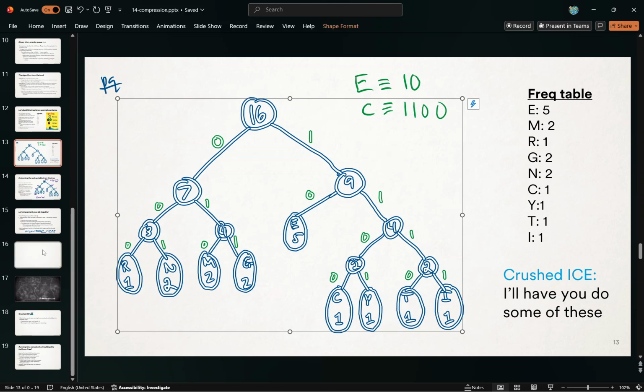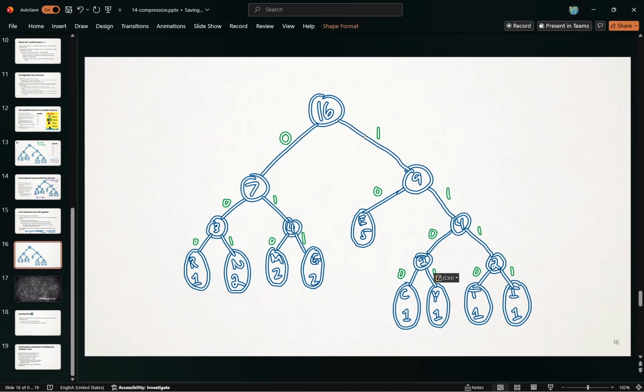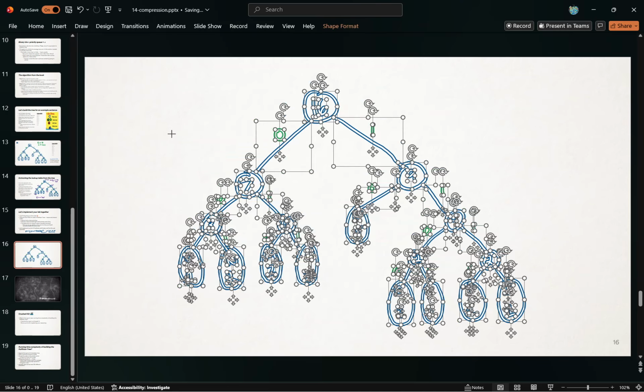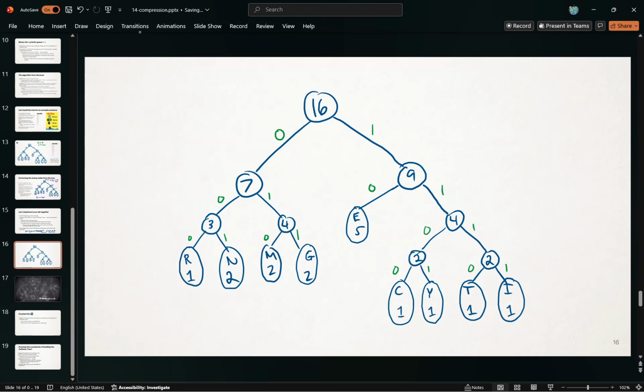You're going to be interacting with this tree. If you want to get rid of it and not leak memory, all the nodes have been made on the heap, right? The root of your tree for any useful Huffman tree is going to be an internal node. There's a root node, it's an internal node, and so it has a left and a right.